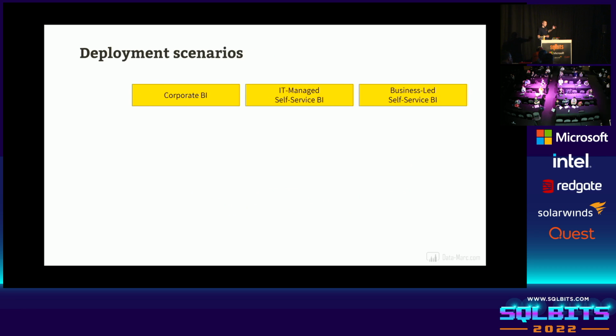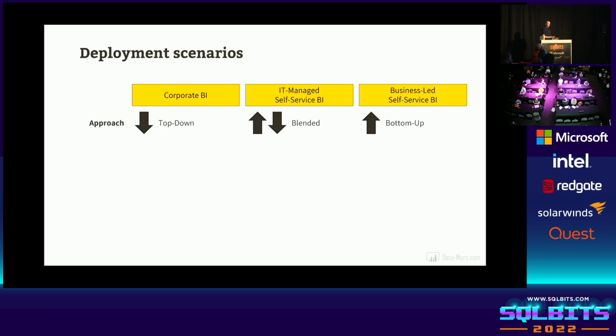Let's have a look at these three different pillars: the corporate BI, IT managed self-service BI, and the business-led self-service BI. These three pillars will describe the different ownerships and capabilities of each of these, and what are the different responsibilities that come with it. First, if we look at the approach, typically the approach for corporate BI will be top-down. It's IT pushing solutions to end users. If you look at the middle one, it is more a blended format. So basically, you deliver the data sets, but the end users can build the reports themselves.